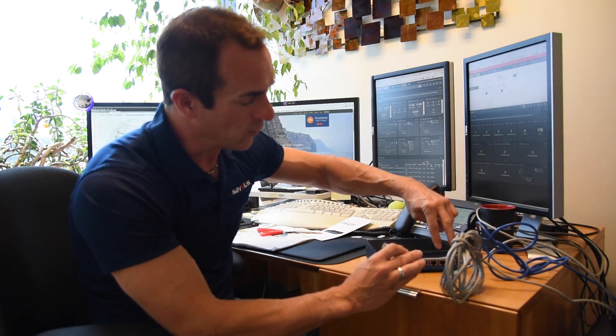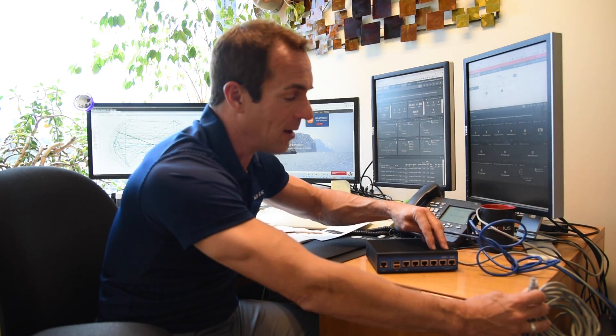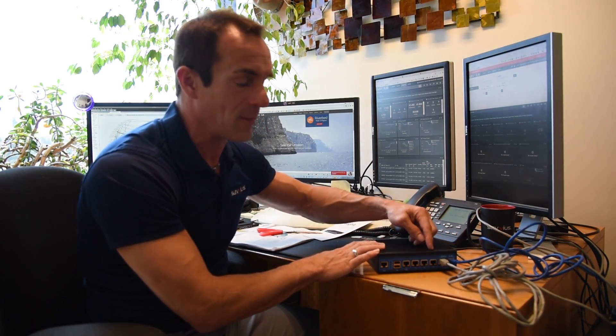We are going to connect our device between our cable modem and our router. Here's my cable modem and here's my router. We're going to use the bridge ports here — and by the way, this is a hardware bypass. These are all one gig ports, so you can connect this up to a one gig network and all the traffic will pass through without any problem. I am now in line to my network, and when I turn the device on, all the traffic of my network will pass through this device and we'll get all the analysis we need for remote visibility into this network.